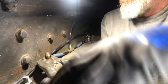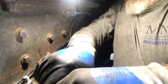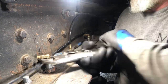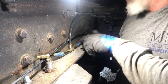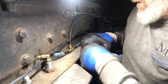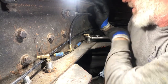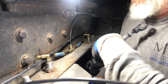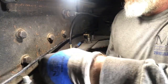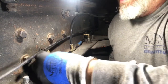Just gonna go right for the vice grips. Moving, we can get a wrench. Try this one. I'm kind of in here backwards, so it's a little awkward to work. There we go. That one's moving. Now we got it moving. Let's see if we can keep it moving with the ratcheting wrench. Yeah, there we go. These look like we might be able to salvage these. I'm thinking the way these are coming out, I'm thinking about seeing if I got straight ones to go in here.